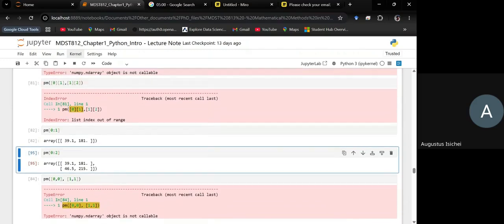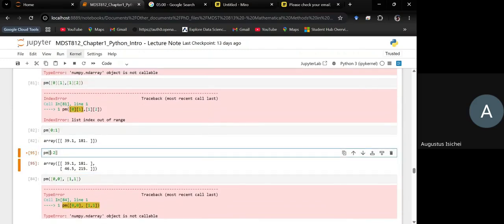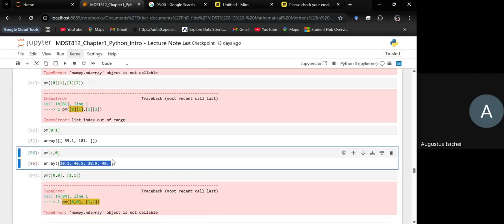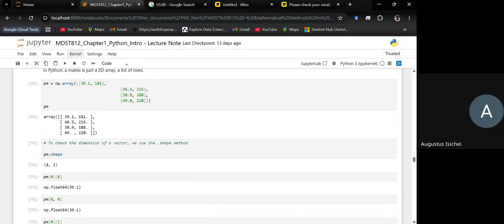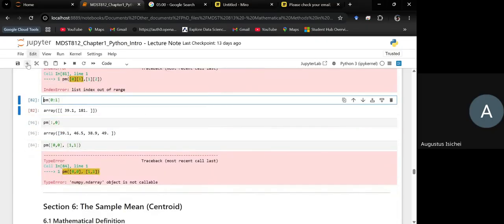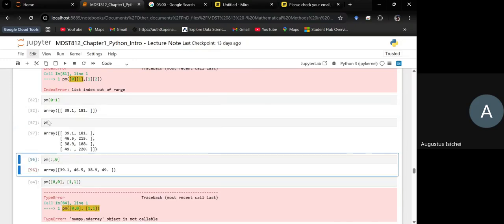So what I will say is, give me everything in the row, comma, give me the 0th column. If I do this, that was what I ran earlier. So what it is showing us here is the first column in our data set. Let me call MP again so that I don't have to be scrolling up. You can see that the output is giving us everything in the first column.